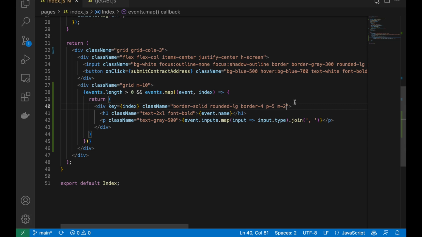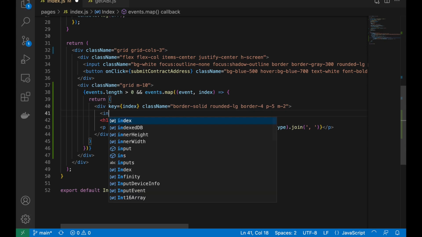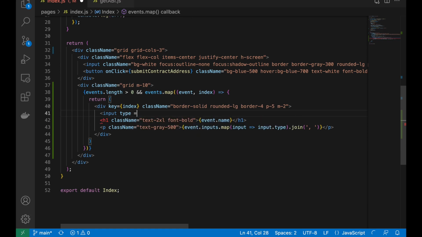So I think what we need is we do need some type of radio button, right? So we need something that is going to allow the user to select this, that they want to be able to grab the event. So we'll say name equals event, and the value is going to be, let's give the value the actual index, and we'll use that later to index back into the events array. And instead of making this H1, let's make this an H3, and just make the font bold. You don't have to make it that big.